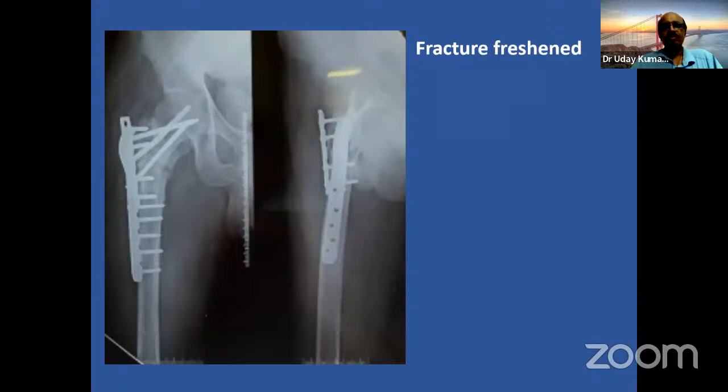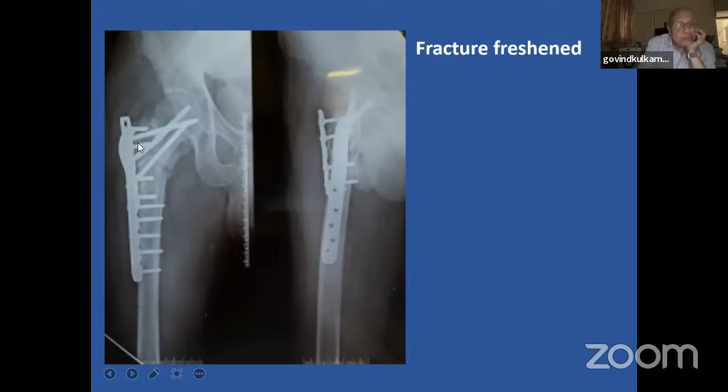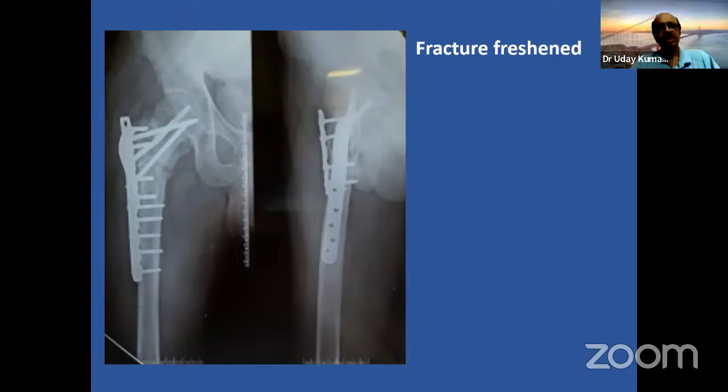We used a proximal femoral locking plate to correct the varus. So what we had done was we first put the proximal plate and fixed it with two screws here, with the broken part of the screw that we left behind there, and let it fix into the head. And then once we brought the plate down into the shaft, the varus got corrected. And we got a reasonably good valgus correction.